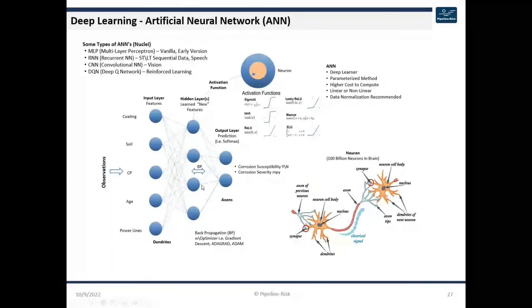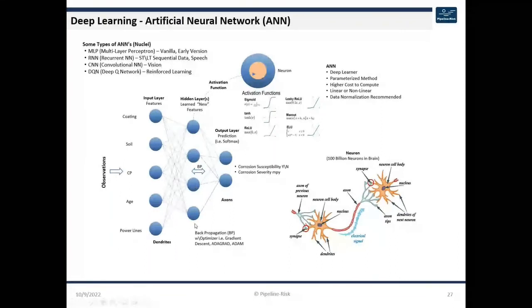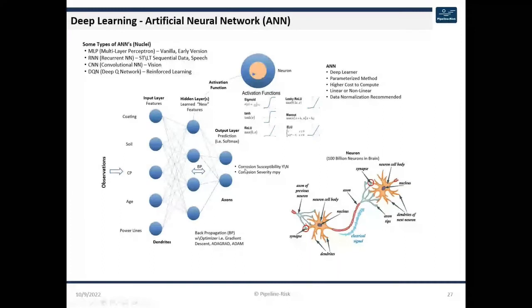What you end up with is a collection of features that are attempting, in this case, to predict yes or no for corrosion or a corrosion growth rate. You end up with an output layer that does make the predictions, and then the predictions are checked against the actual observation. So remember, we're feeding in actual observations, yes or no, or corrosion rates here. And this hidden layer is learning on those observations, but then when it pops out here, for every observation, the prediction, we're checking to see, well, how well did you do? How far off are you?